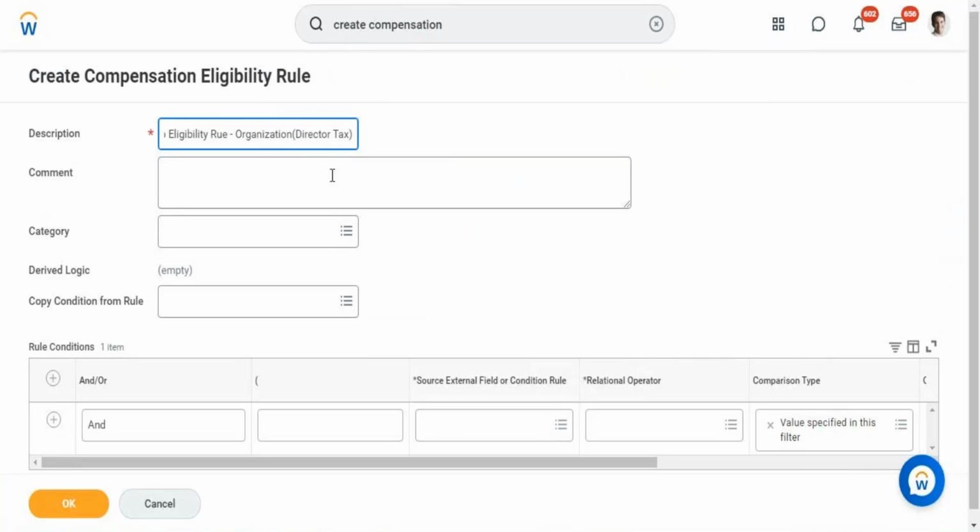Okay, so I'm creating one eligibility rule for the organization who is managing as a director for a tax team. Just to identify it easily, the naming convention you can follow according to your organization's naming convention standards. So just to identify easily, I've created an eligibility rule for the organization who is managing as a director tax. I've just given that kind of name here.